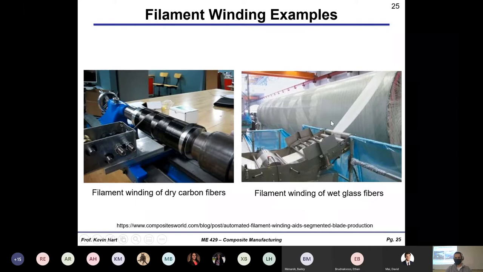Here's an example of wet filament winding, where these glass fiber strands are passing through a resin bath. You see the resin bath right here. It's getting dipped into a layer of epoxy, then coming through some metering rollers, and then being directly applied to the mandrel and spun around. I imagine for a mandrel of this size, the epoxy in this process has a very long working time, gel time, maybe 8 hours or something along those lines. You've got to wrap that whole mandrel before it solidifies, so you have to have a long working time.